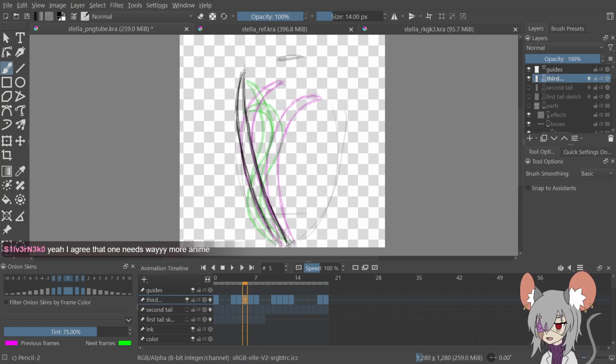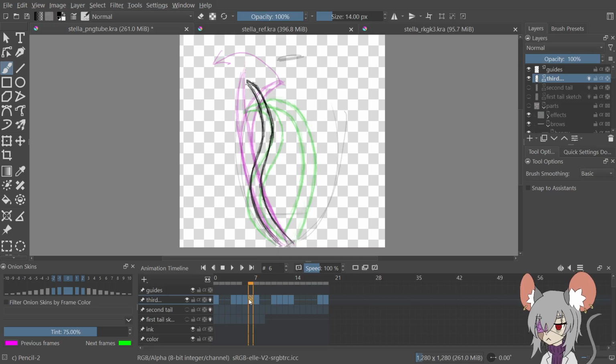Kind of the point is for this frame to show the tip now whipping to the left finally, before the next frame. I'm not sure if this frame works actually.